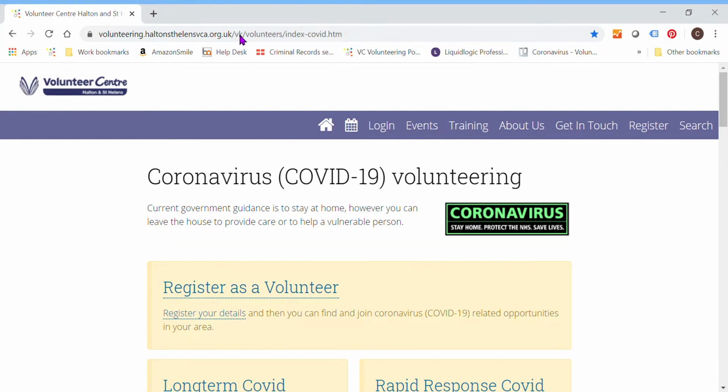Now it might be worthwhile at this stage bookmarking the site on your device. So on a laptop, you can press the little star button here. I've already bookmarked this previously, which is why it's turned blue. But on a mobile device, what you can press is the three buttons, which is kind of like a little sub-menu in the top right-hand corner of the web browser.